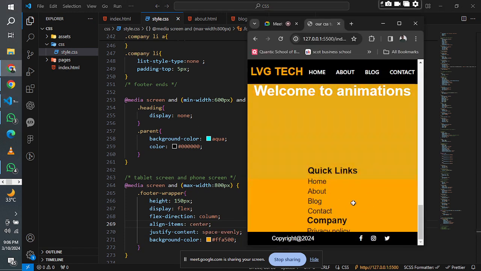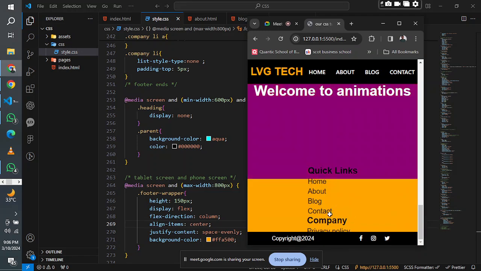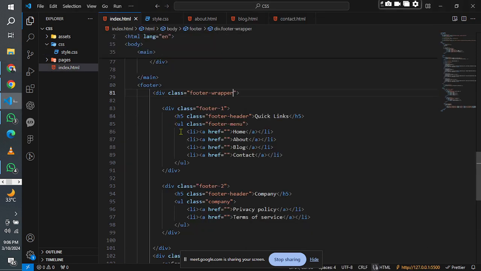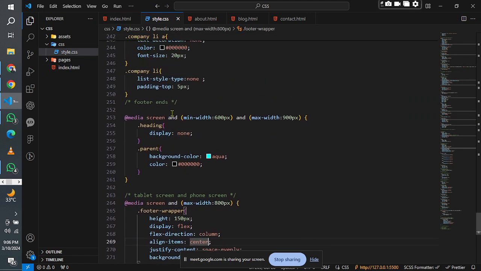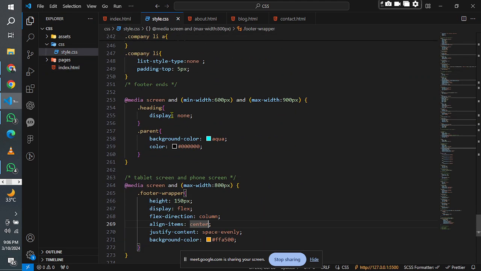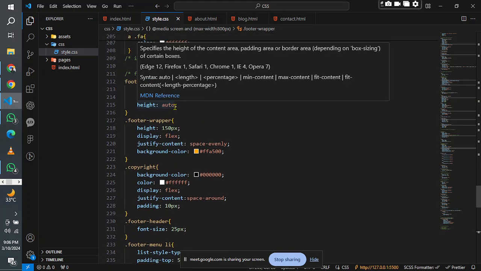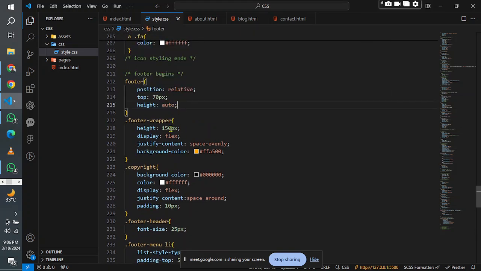So now we don't need to work on increasing the footer height to make sure it fits this, okay. I will normally keep it on auto, so I don't know why it's not working. So footer, where's the footer? Footer height is auto, so footer wrapper is 150 pixels.